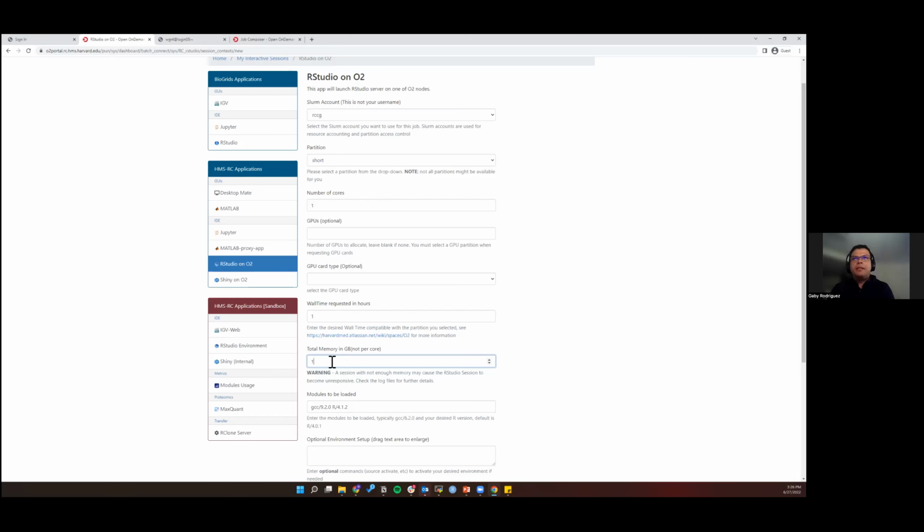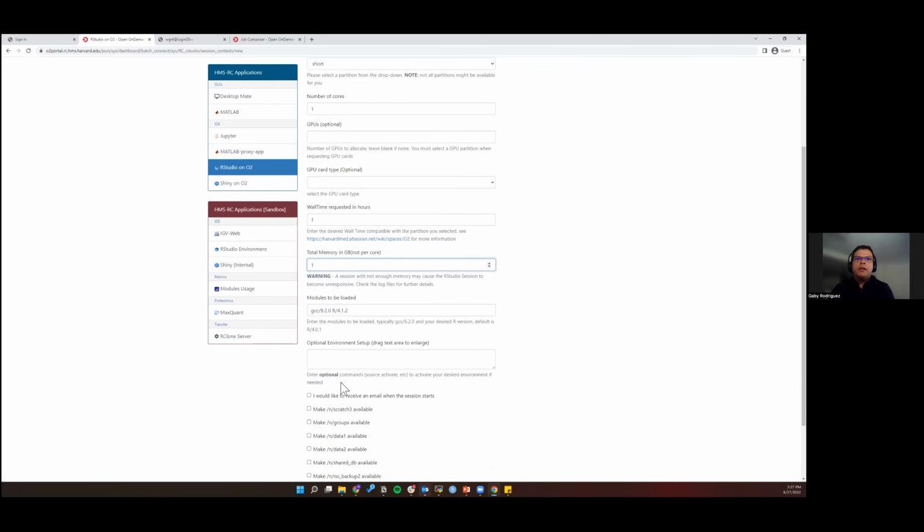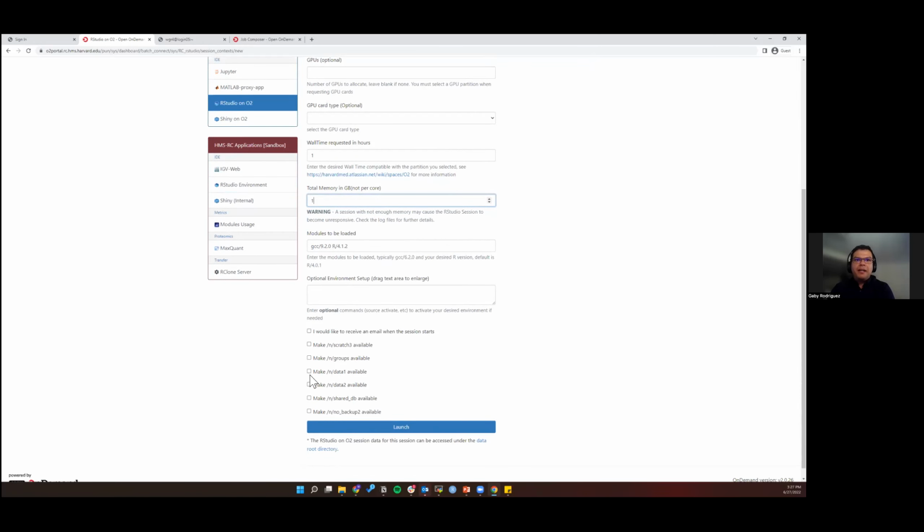If you know your script needs more than 1 GB, you can change this accordingly, just to avoid potential issues with the application that you're intending to use. Modules to be loaded: since we're using RStudio, you can change which version of R you're planning to use for your session. Then some optional environment arguments that you can include. And last but not least, some of the file systems that you would like to see from inside of your application.